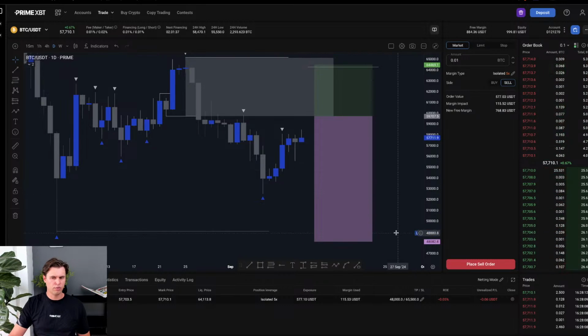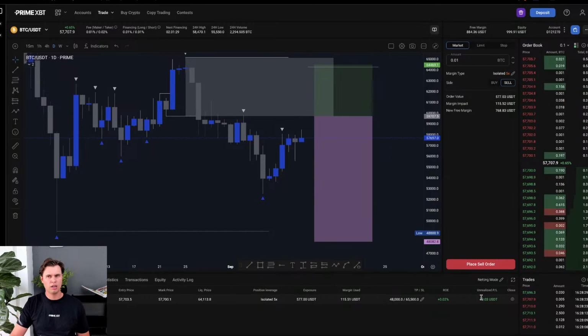So now that's for a market order, right? Which is kind of what we just did now. So this means it's running in live. You can kind of see your unrealized profit and loss will just keep running in the corner. That pretty much means that's what you're going to make or lose at any given point in time in the market. So it's quite nice to just track and monitor.